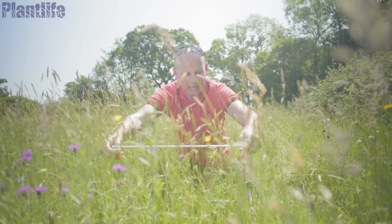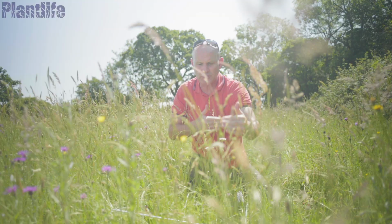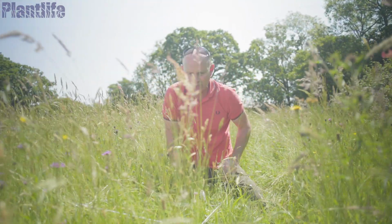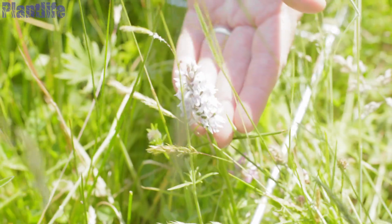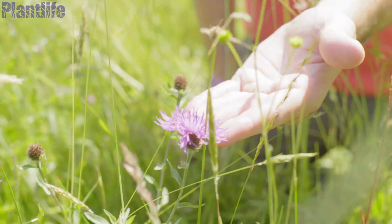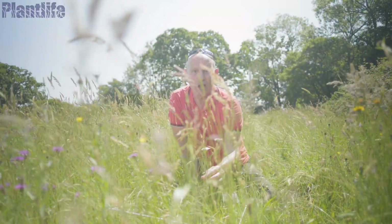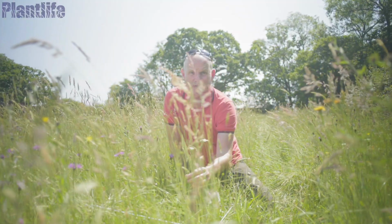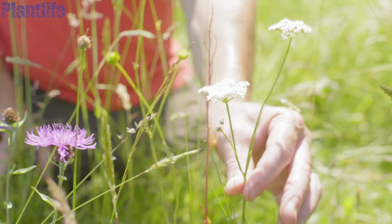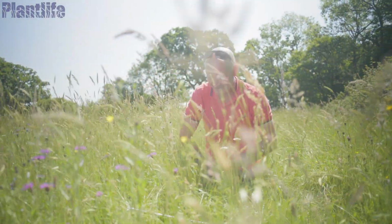If I place it gently over these flowers here, in that 0.5 metre square, the number of flowers and grasses would sail over into double figures. Just looking down, I can see common spotted orchid, common knapweed, meadow buttercup, red clover, and this star plant. It's nationally scarce and fabulously named corky-fruited water dropwort. In essence, I'm looking at quality and quantity.